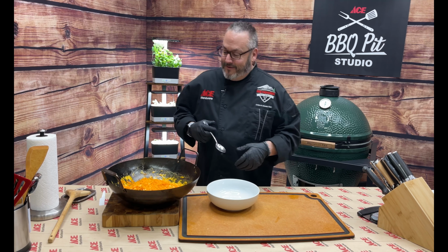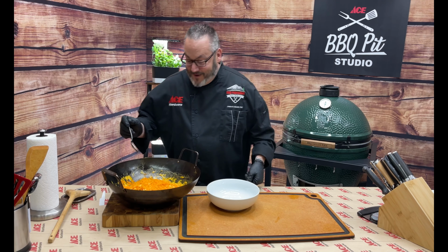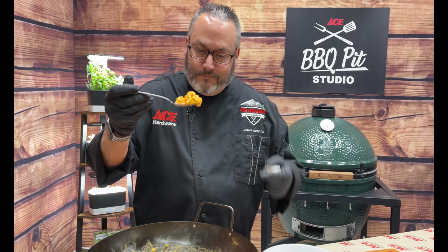I've never looked more forward to quality control than this, because I'm telling you, mac and cheese with a little bit of seasoning on there and some just, I mean, gooey, easy, cheesy. Cheers.